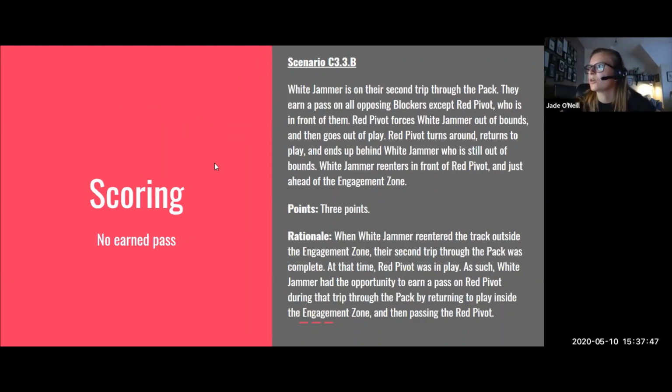So white jammer is on their second trip through the pack. They earn a pass on all opposing blockers except red pivot, who is in front of them. Red pivot forces white jammer out of bounds and then goes out of play. Red pivot turns around, returns to play, and ends up behind white jammer, who is still out of bounds. White jammer re-enters in front of red pivot and just ahead of the engagement zone. So in that scenario, the jammer would score 3 points.